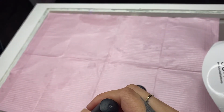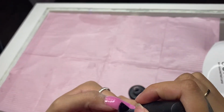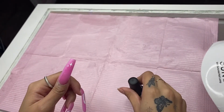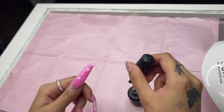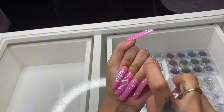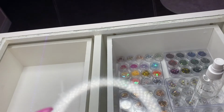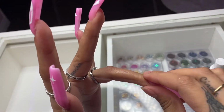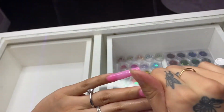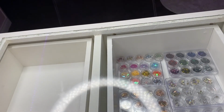And honestly, I'm super shook because one, this was my first time using nail forms, and I love them, and I've never had C-curved nails. So these were really cute. The only thing that I will say is that I don't know if it felt a little heavier because it's all acrylic, but they did feel a little heavier, but I didn't mind it. That's all I gotta say about the nails. I don't know how to explain the feeling, but other than that, I was super shook.